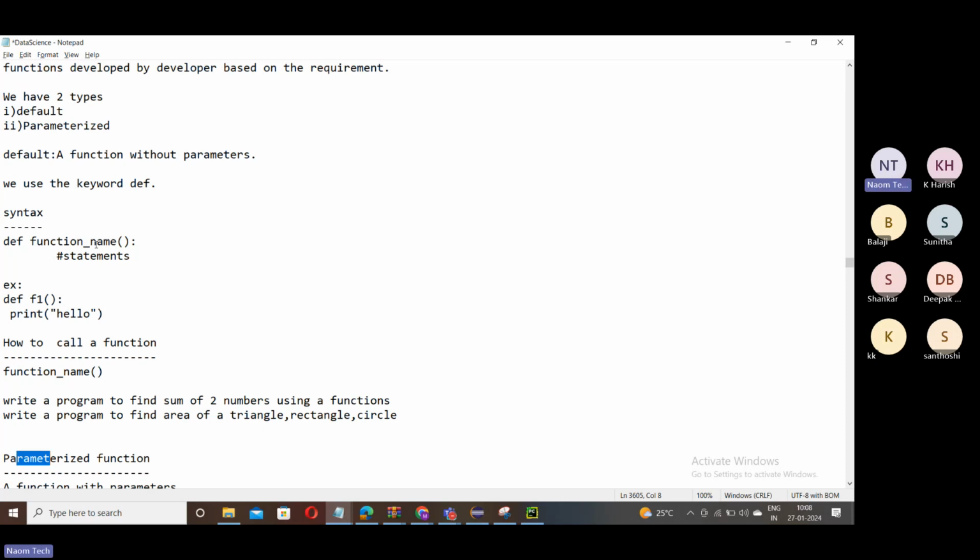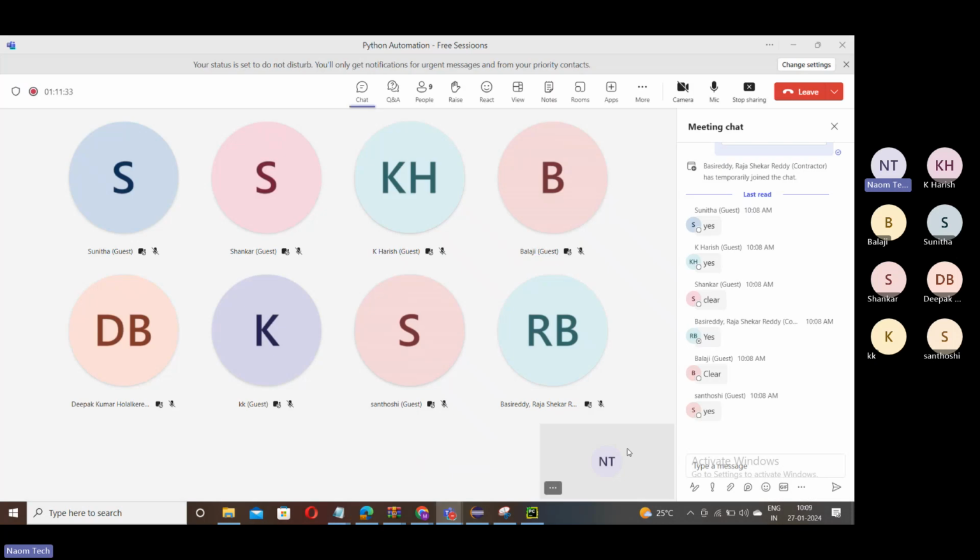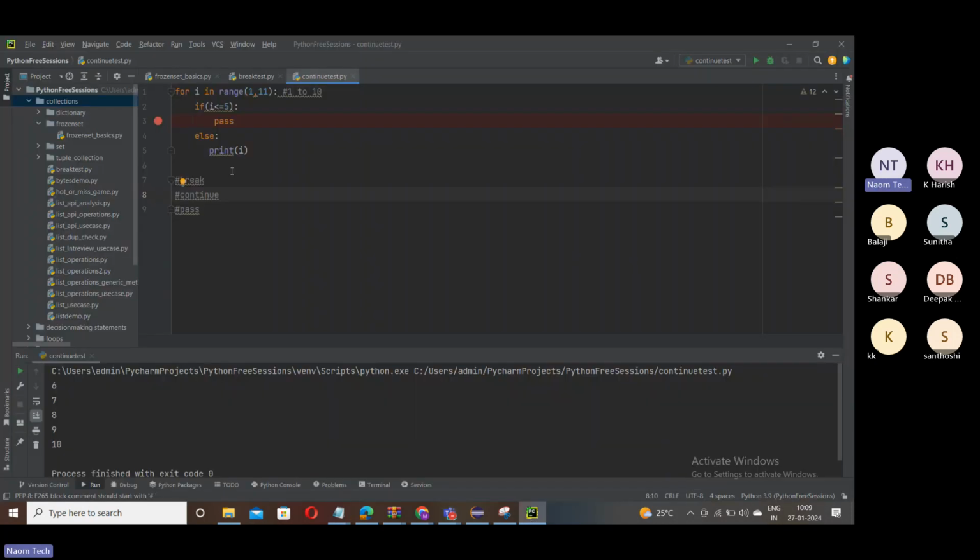So what we have discussed so far, friends, is functions, and then we are talking about default functions. In the default function, we have seen the syntax, that is step 1, and step 2, how to call that function. We are discussing these two things here. Let us see a small example now. But before that, are you good with this? Thank you for confirming. Let's see a small example.